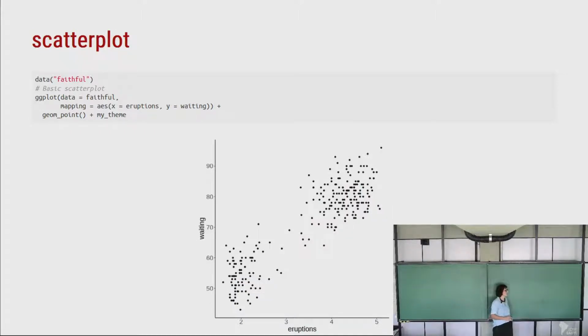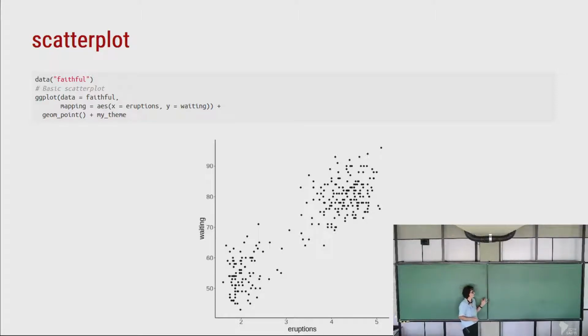If we want to plot a scatter plot, this is data on geyser eruptions inside Yellowstone National Park in the United States. So we have here the eruptions and the waiting time between them. And for plotting, this is a basic scatter plot, 2 continuous variables. We'll do ggplot again, call the data, define what we are mapping, which columns we are mapping. This data already exists inside ggplot. ggplot has a lot of different data sets inside it, and they use it a lot in the examples. So we can just load the data and plot it by using ggplot, selecting the columns that we want, and to do a scatter plot, I will just use the function geom_point, okay?